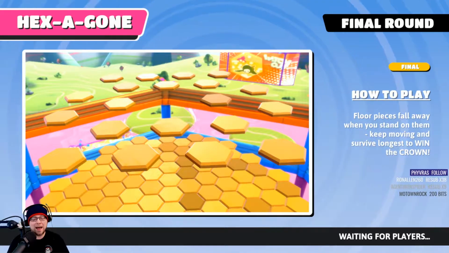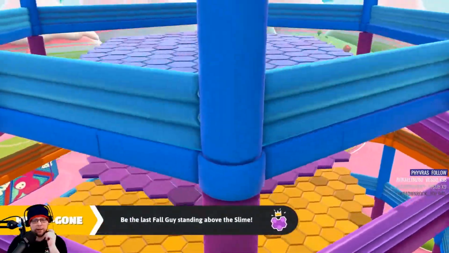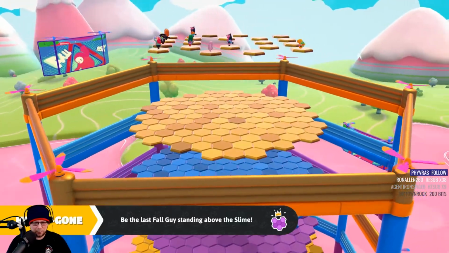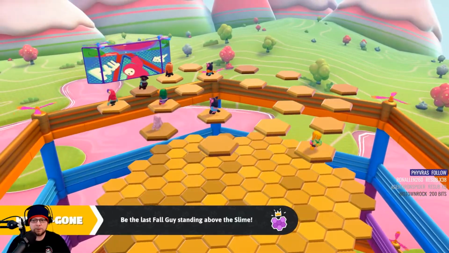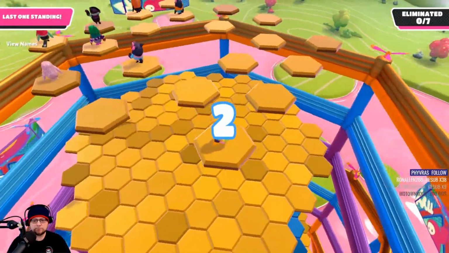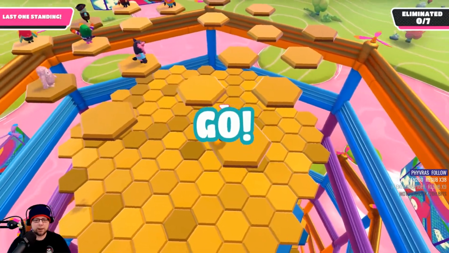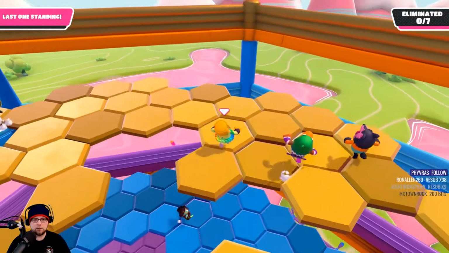Oh, we're doing Hex with 8 people? Okay. I've only played this one about 3 or 4 times. All my wins have been on Fall Mountain. There is a strat to this. They're all starting on that side, too. So I'm going to try and clear a path here.